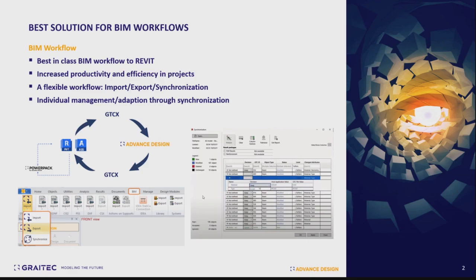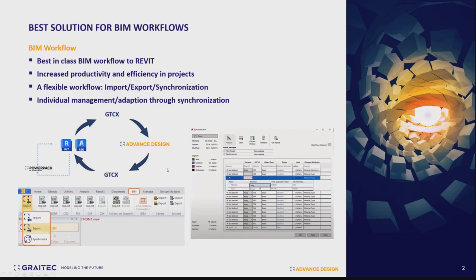In terms of very large projects, that's going to be very helpful to organize your changes and import your model more efficiently. And as you see here, our synchronization management tool can also control individual members. So you can accept some of the changes in our synchronization window and ignore some of them. It's going to give you full control of your model import.